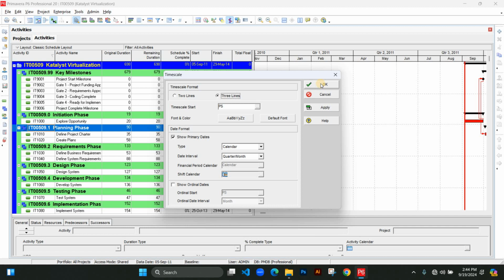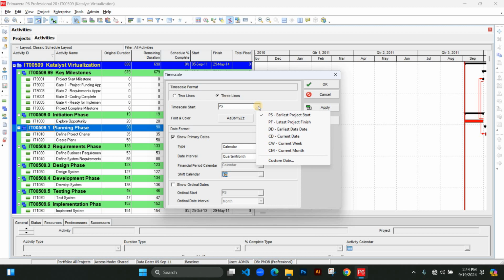Now, another thing that we need to tell our time scale is where it starts from. Take the time scale as the Gantt chart display. Here, this second line of the time scale is asking where it should start from. We have the project start, then the latest project finish, then the data date, which we shall look at later. You can tell it to start from where the project starts, or on a certain date.